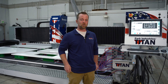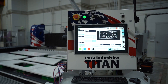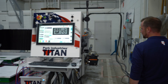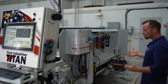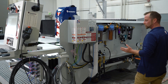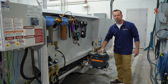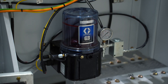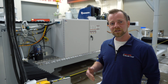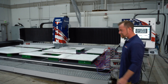Our Titan CNC router, now in the fourth generation as the 4000 series, has a lot of great features. One of them is a new 19-inch screen. Everything on the front end is multilingual. If we walk around the back, we can see our wall — it's all now up higher. Everything's protected, a nice clean look and very ergonomical to work on. We have an automatic Y strainer, a new five-horse vacuum pump, and an auto greaser. There's no need to pull the bellows back or look for greasers around the machine — it does it for you.